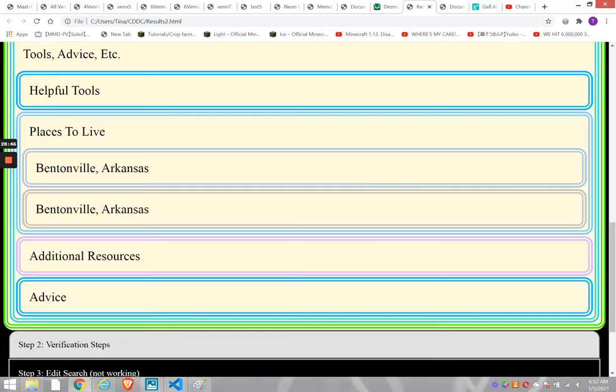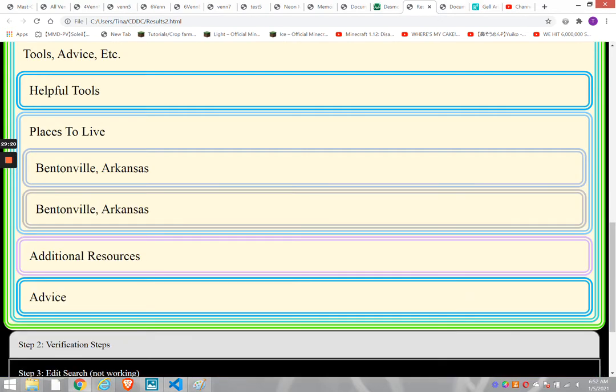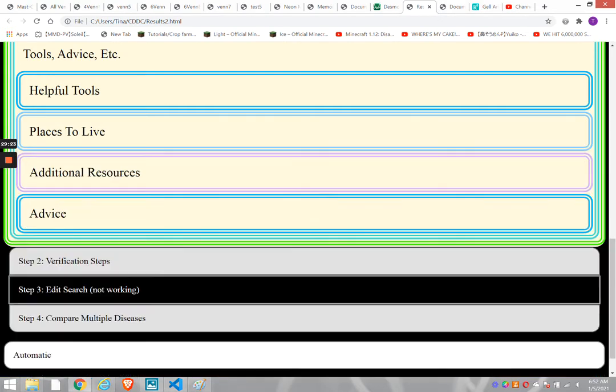Places to live. Let's say that you are in a wheelchair. You want to live in a place that has a very robust public transportation system. You probably don't want to live out in a rural area where there's no public transportation whatsoever, no way to get around. That's not a good idea. But in urban areas and suburban areas, you can order food with an app so you don't have to get out. And public transportation is often wheelchair accessible. So places to live can be important depending on what disease you have.